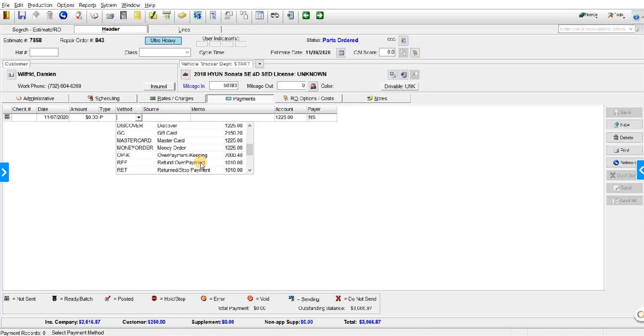So in essence, if the insurance company paid the $1,500 and the job now says $1,400, it's going to end up being a negative $100 or an overpayment of $100. So you put the refund overpayment in as a negative $100. Now, what this is going to do is it's going to set up an entry right in your check register in QuickBooks. Now, you can't actually print this out as a check because it's going to come in as a journal entry, unfortunately. But it is a placeholder.